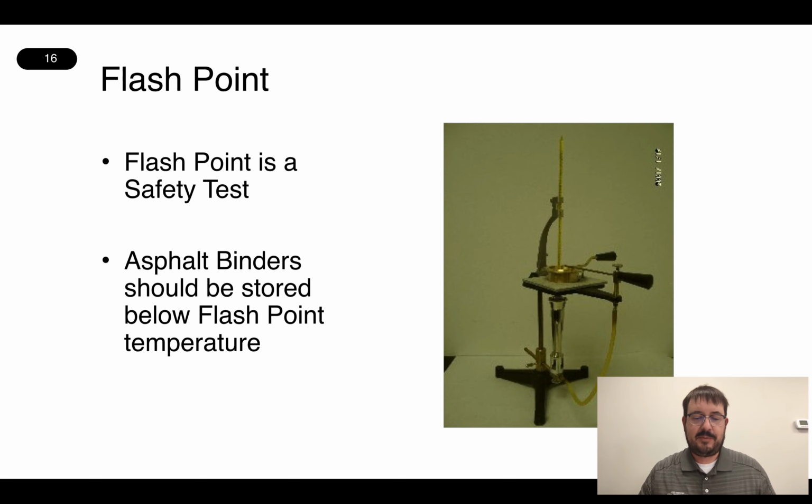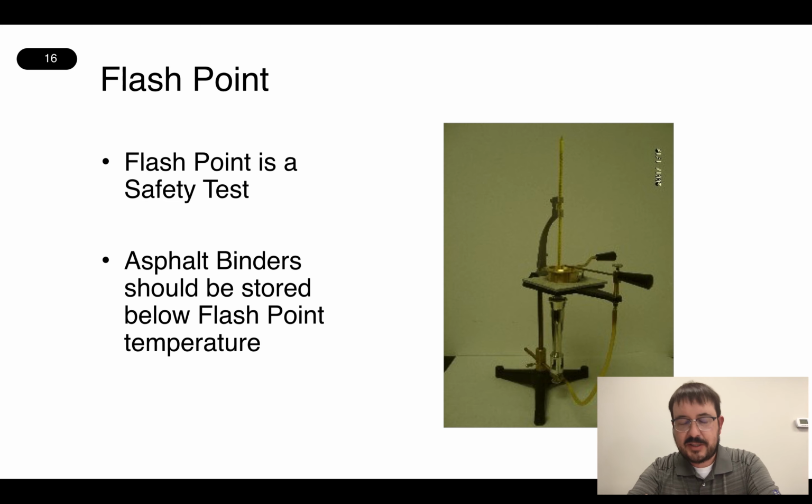Another test that's of importance is the flash point test. The flash point is the temperature at which a particular compound gives off sufficient vapor to ignite in air. And it's very important and critical that asphalt binders are always stored below the flash point temperature. This temperature is also typically supplied by the binder manufacturer.